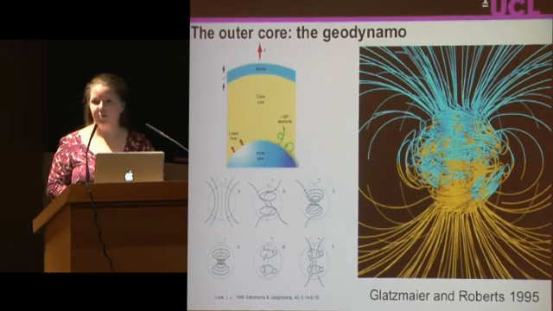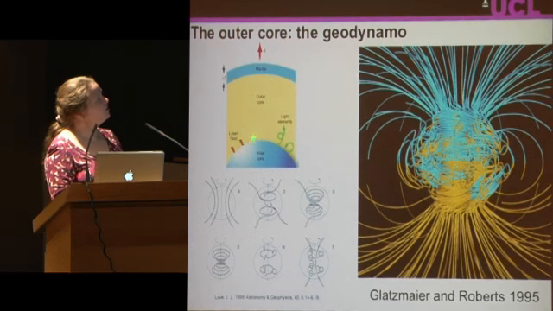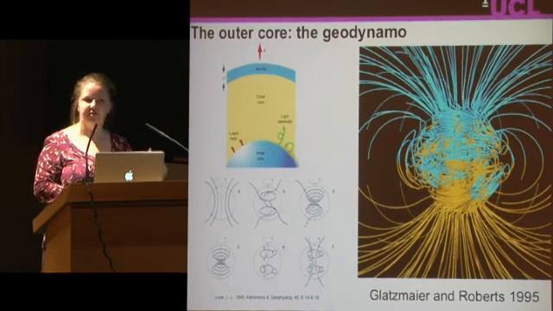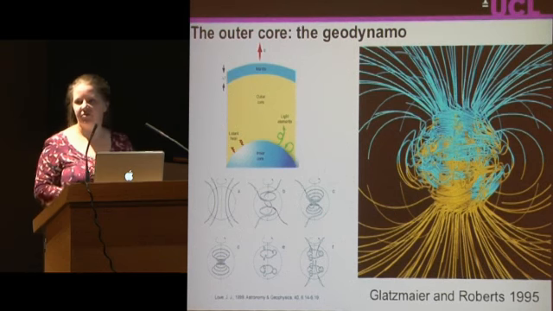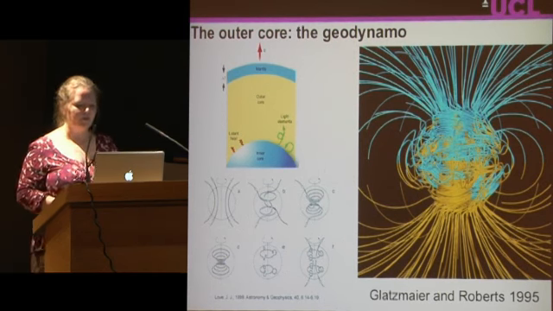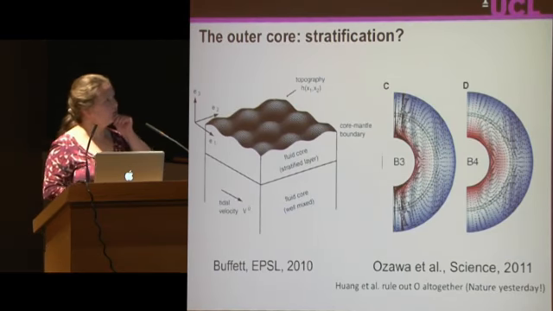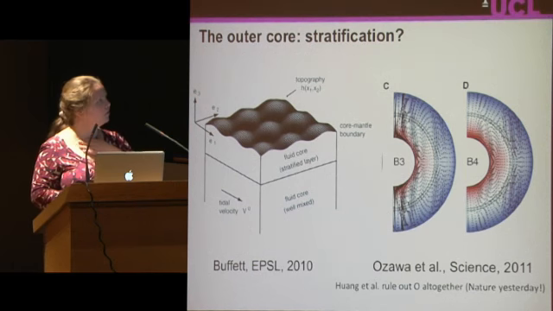So the outer core is very important because it's the source of the geodynamo, and it's during the crystallization that these light elements are expelled. There's preferential partitioning of light elements into the liquid, and once they come into the liquid, the buoyancy drives compositional convection, which helps the geodynamo. And the outer core is also very interesting for a number of reasons, because quite recently there's been a number of papers about stable stratification in the outer core.